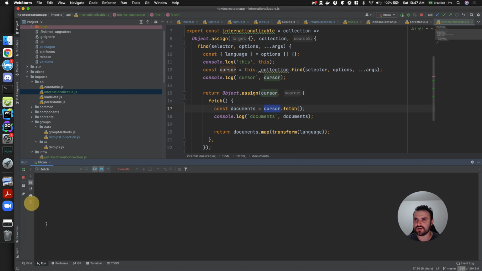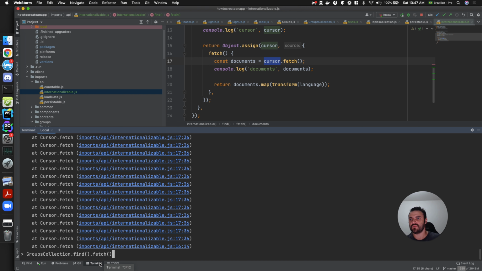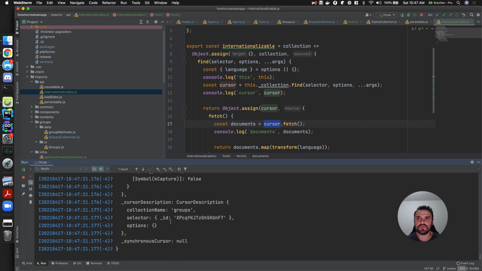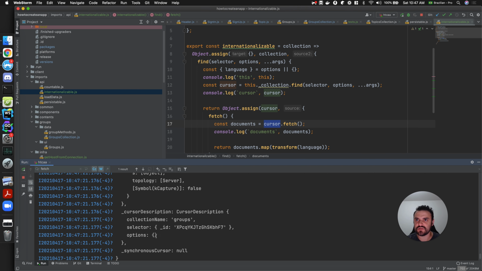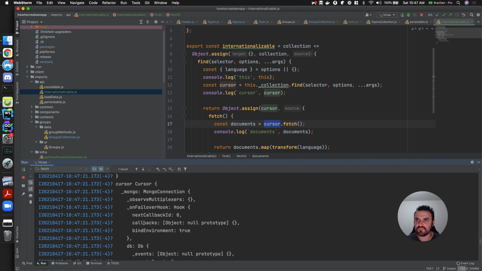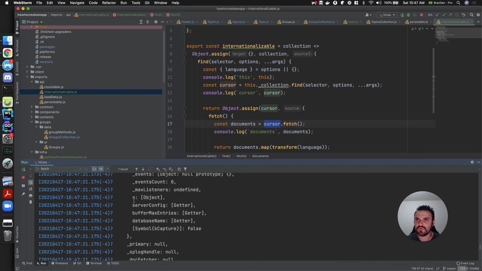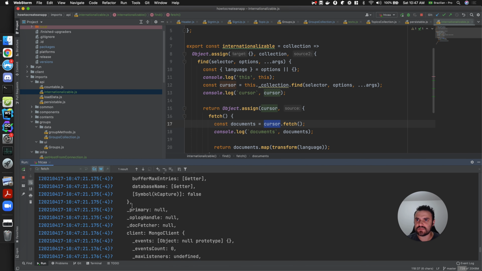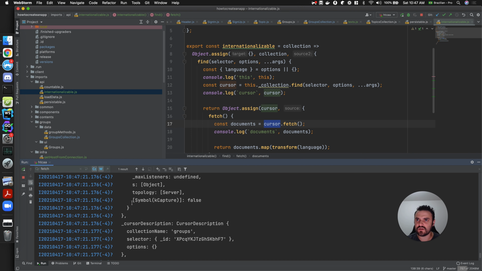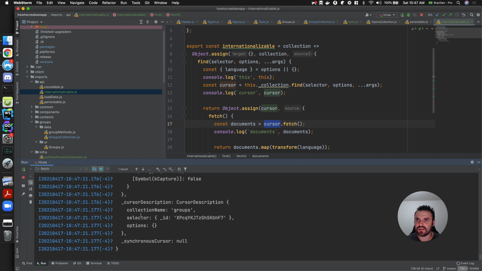No, let me clear. Run again. Cursor description. Mongo. Where is the fetch? Doc fetcher is null. Selector, cursor description, collection name.